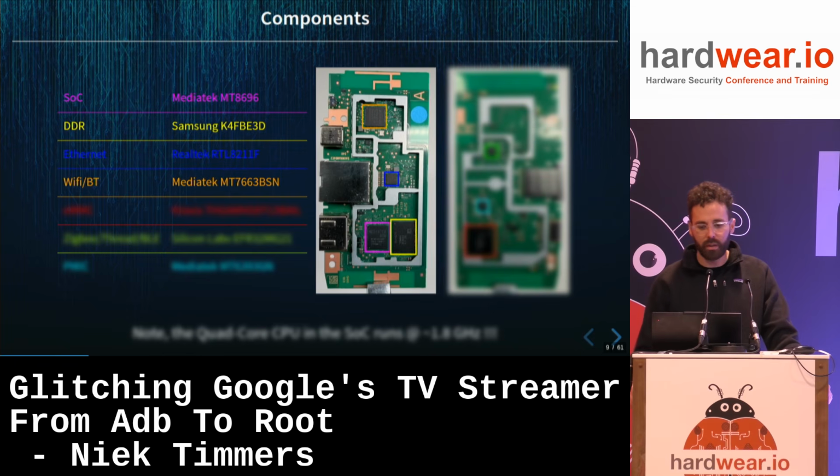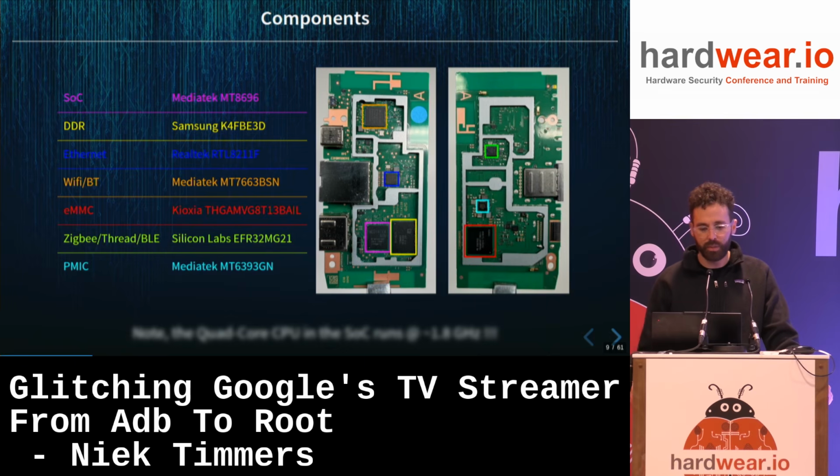Once you open it, you're presented with a fairly complex device with a bunch of components, but the functionality is all done by separate chips. There's a system on chip, which is of course the heart of the device, which communicates with the DDR chip in order to have volatile memory available for the software. There's an Ethernet chip to provide Ethernet connectivity. And there's a separate chip for providing Wi-Fi. So this is external to the SoC.